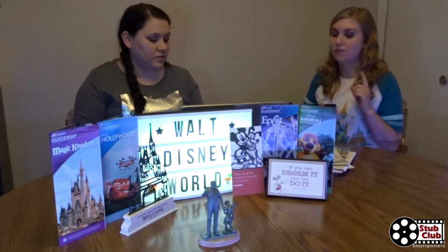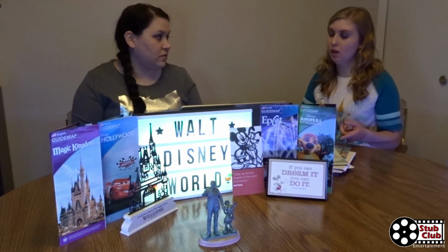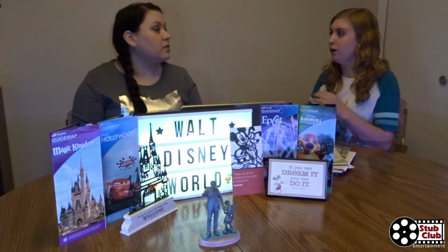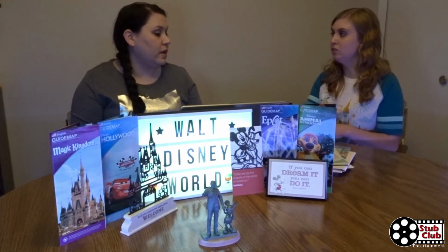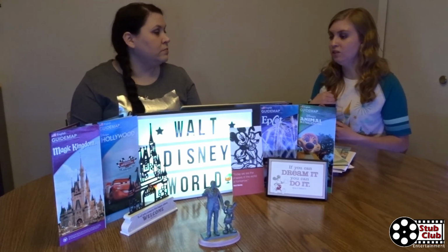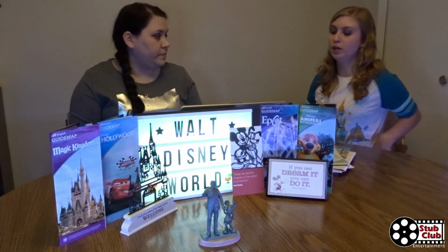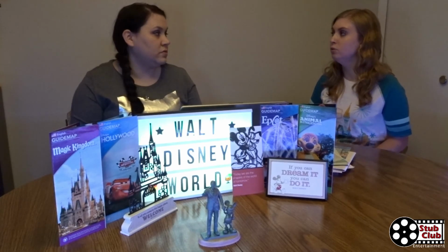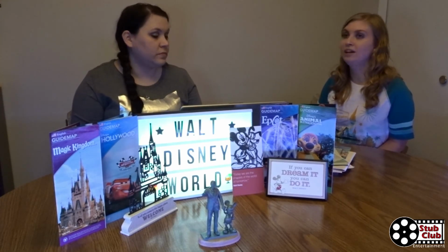Yes. What else? If you have the dining plan, you would have it attached to your magic band, and with your meal they would scan it, so then they would know how many meals you have left. You can also hook your credit card up to this, and so in the Disney parks, instead of pulling out your credit card each time, you can tap it. That's cool. I think that's about it. I think I didn't miss anything, but it's a lot of things all in this little band.